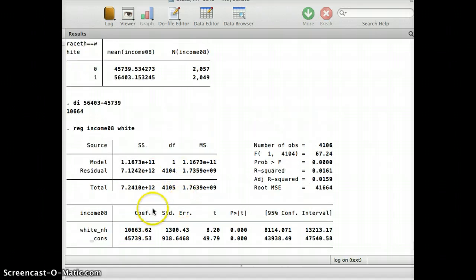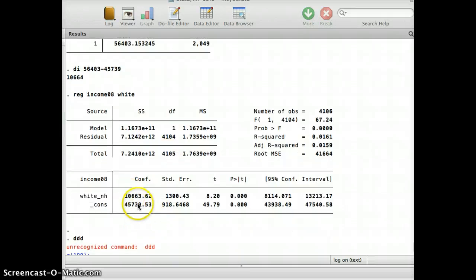The mean for blacks and Hispanics pooled together is 45,739. The mean difference between non-whites and whites is 10,664, and that's what shows up right there.